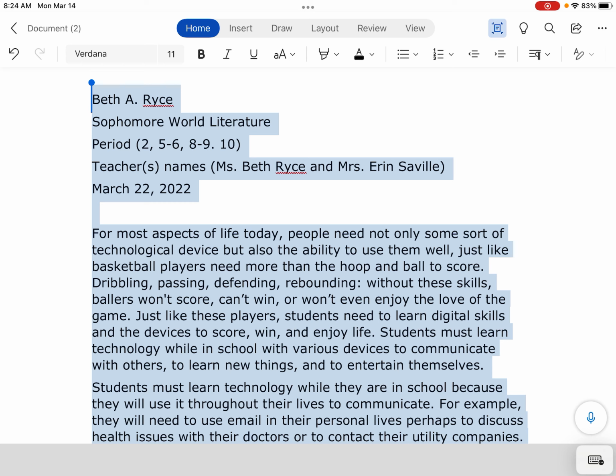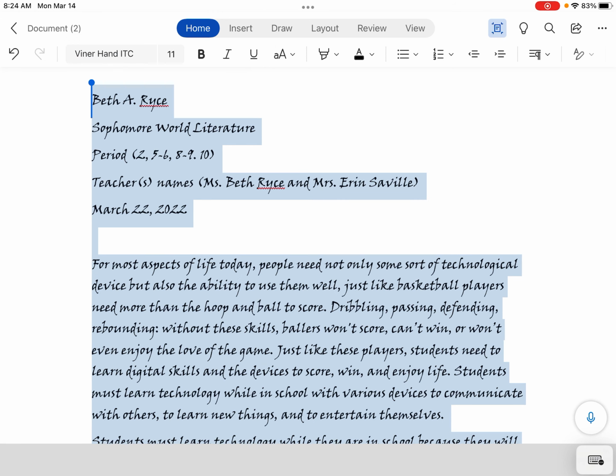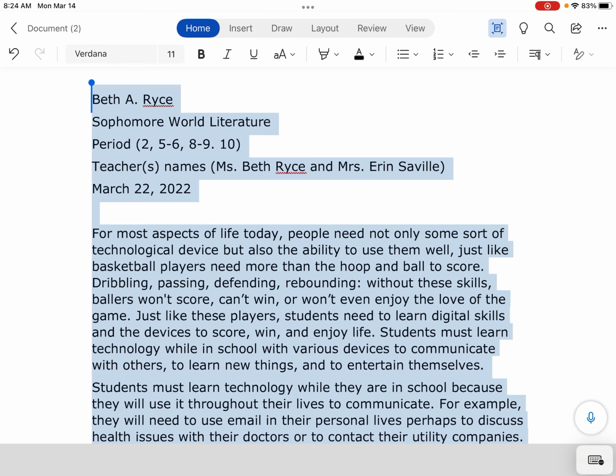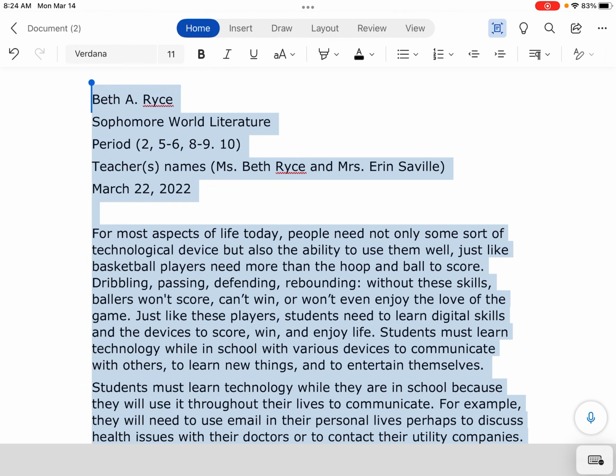You want, one, readability, and two, you don't want to choose something that doesn't match the mood or tone of your writing. So choosing something like Comic Sans or Marker would look very weird for an academic essay. So I would make sure that I'm choosing something that is more easily read. For the purpose of this essay, I would like you to choose Verdana, and size 11, which is already the default. We're going to keep it at size 11.